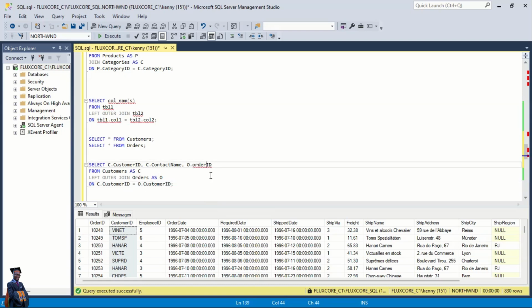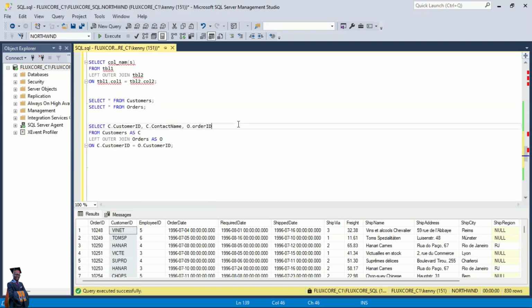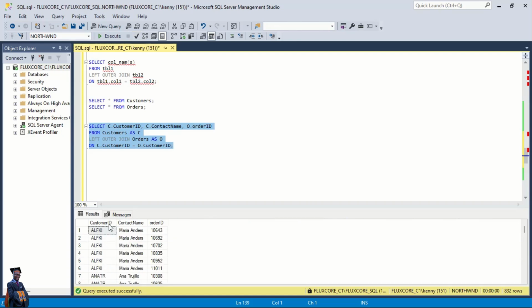This should be order ID there. So this statement will select all customers and any orders they might have. Let's check: the customer ID, contact name, and their order ID.